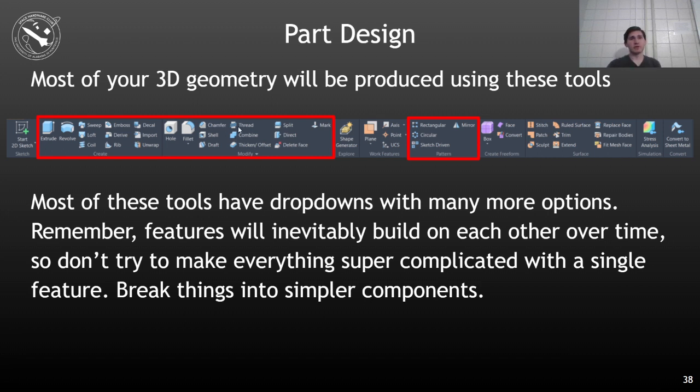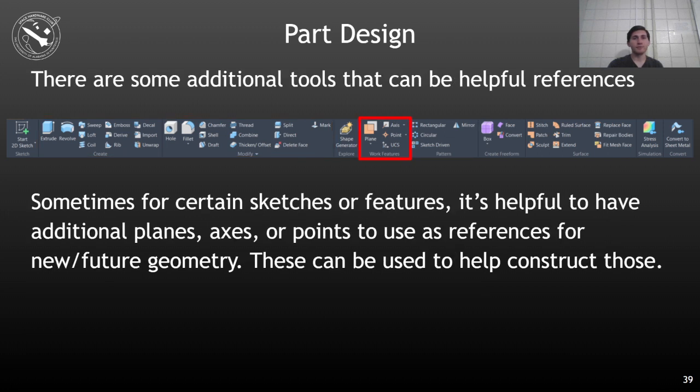There's a handful of other things. There's the thread tool, if you want to add in the threads for a screw or a hole, you can do that. That also is built into this hole tool right here if you want, when you do that later. And then over here we have some basic patterns that are very similar to the sketch versions also. If you want some sort of a grid of features, you can do that. You can have a circular array of things. You can do a mirror. You can do all of that stuff.